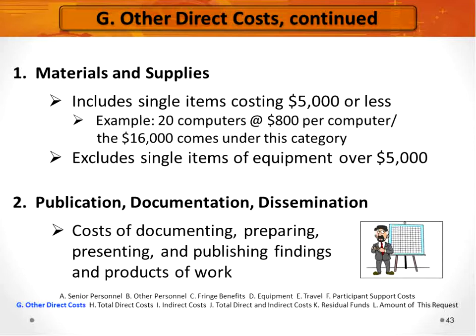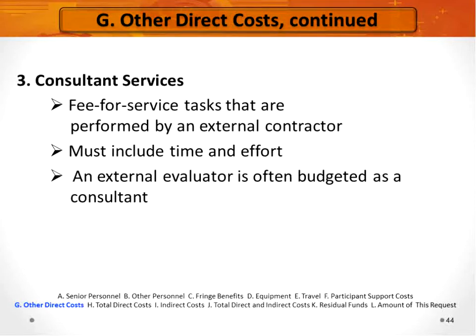As an example, as a new ATE PI, I mentioned the ATE conference that you're expected to attend, and eventually you'd be expected to participate in a showcase session at the ATE conference where you would be sharing strategies and resources of your project. So funds in this category could potentially be used to develop an exhibit, poster, or other materials to disseminate information on your project outcomes.